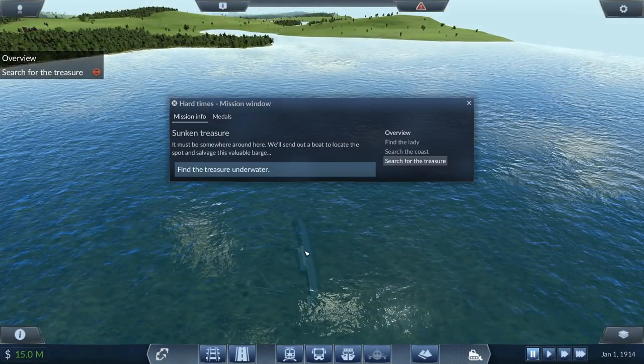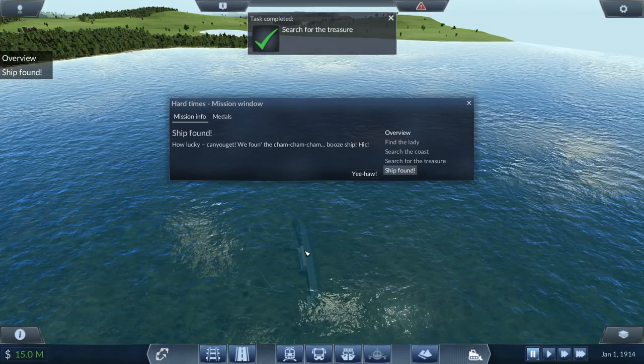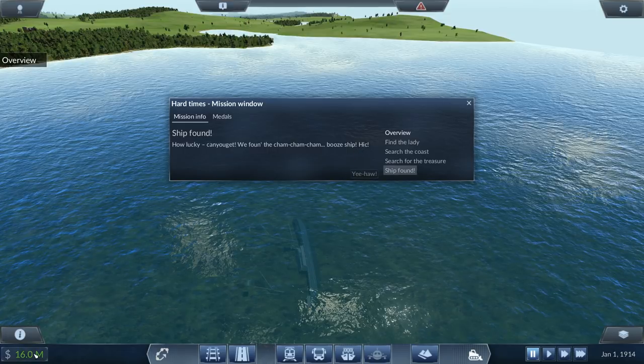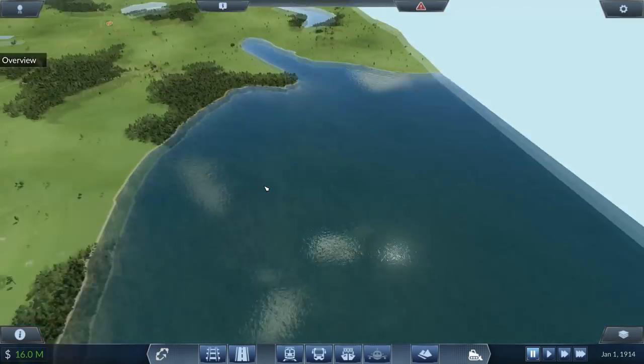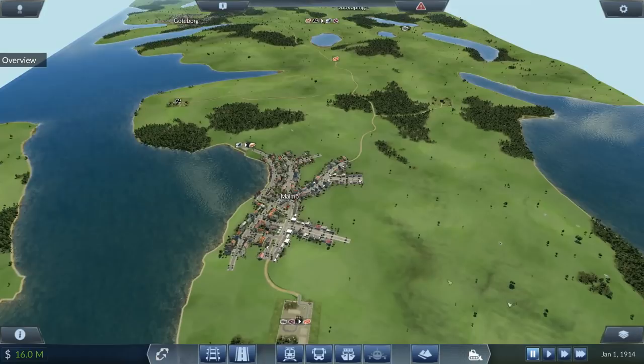Search for treasure. Find the treasure underwater. Found it? How lucky can you get? We found the Sham booze ship. Yeehaw! Oh, nice. We just got 1 million cash for that. Cash money in the bank for clicking some ships, and we haven't even pressed play yet.